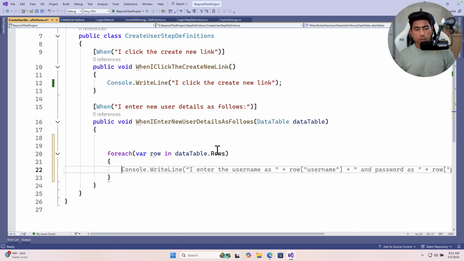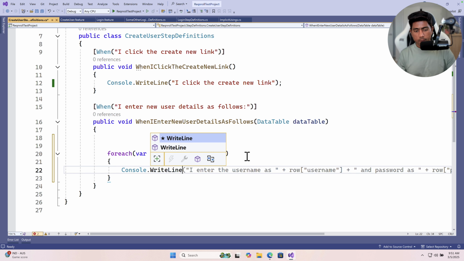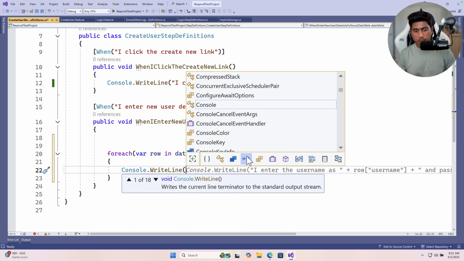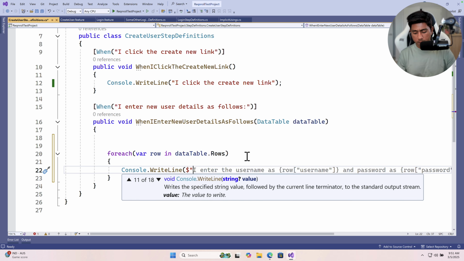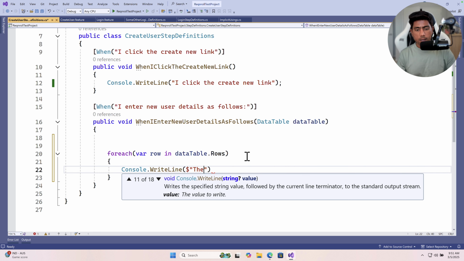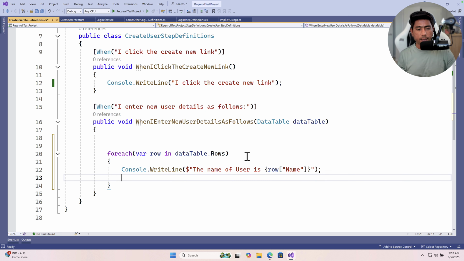And I'm going to write here Console.WriteLine. And over here, I'm just going to use string interpolation. The name of user is, which is going to be row of name, something like that.